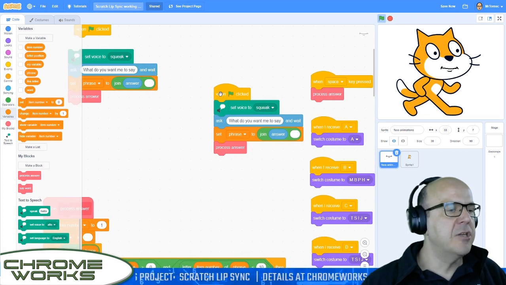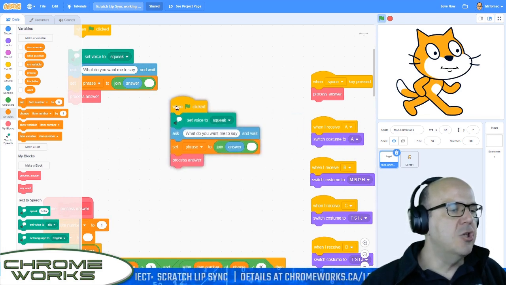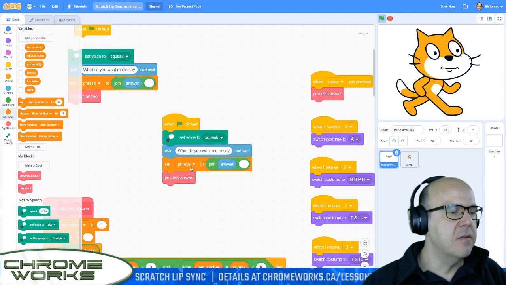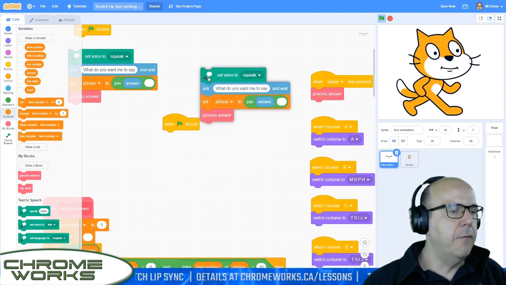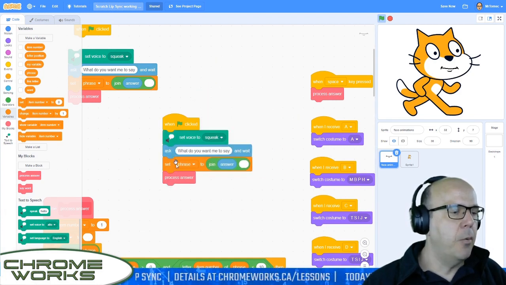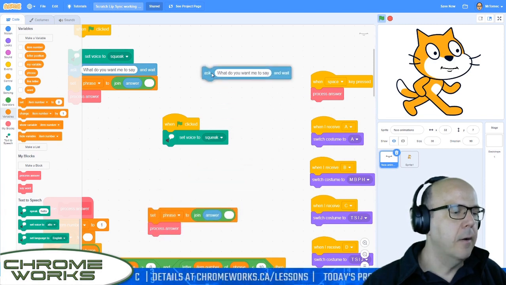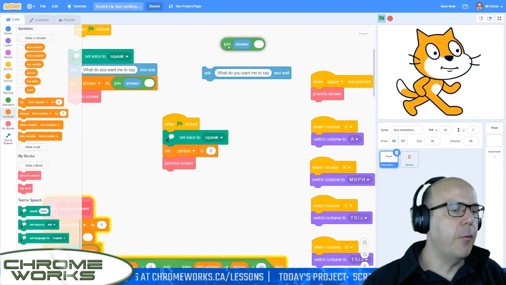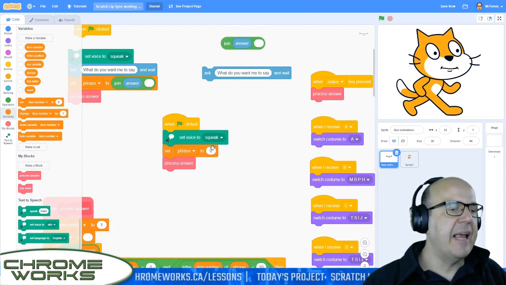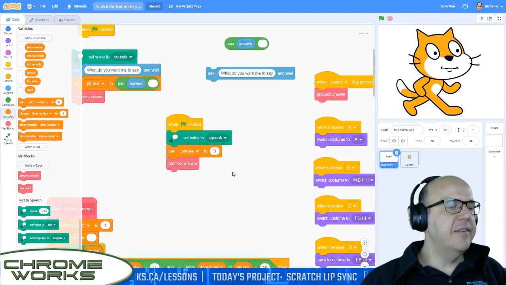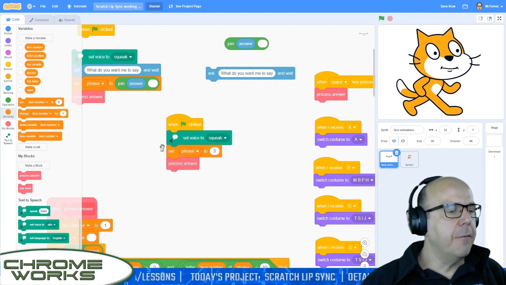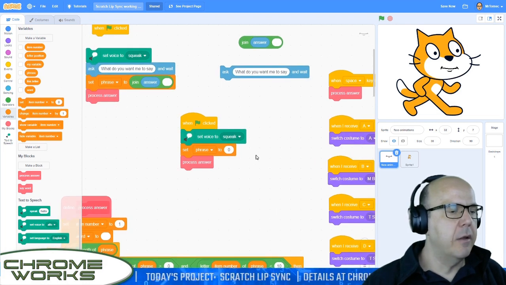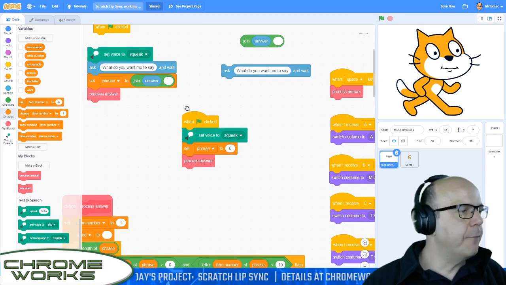But what I want to actually do here is just manually type in the phrases now. So I'm going to get rid of all of this. We still need this, but we don't want the ask block anymore. We're just going to go set phrase 2, and then I can type the answer into here. So instead of having him ask first, we're just going to manually type the entire sentence into here, and then every time we process the answer, he'll say this thing over again. So let me set that phrase to a song lyric.